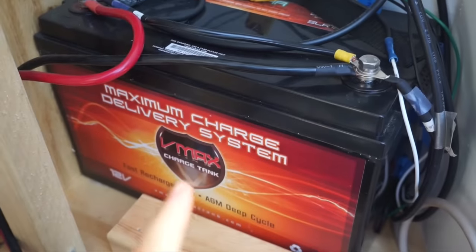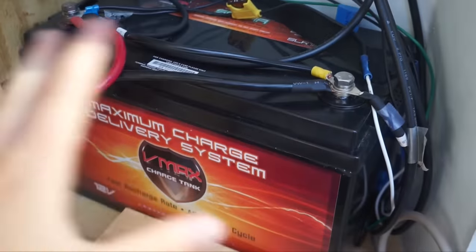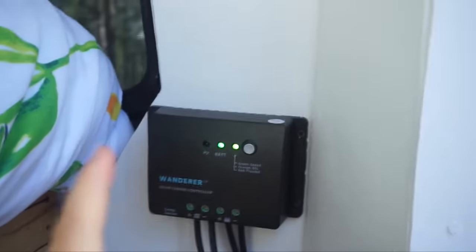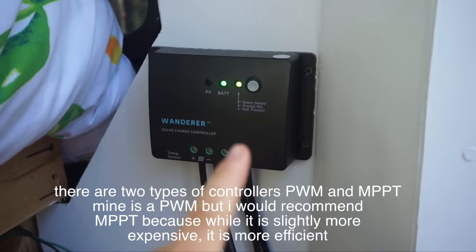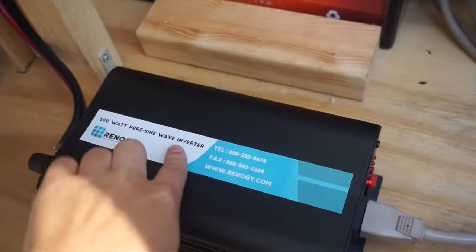And the battery that I have is an AGM Deep Cycle 125 amp hour battery. The charge controller that I have came with the panels that I got. It's a 30 amp, I believe. And then this is a 500 watt pure sine wave inverter.